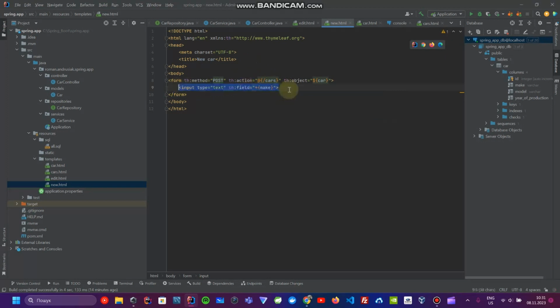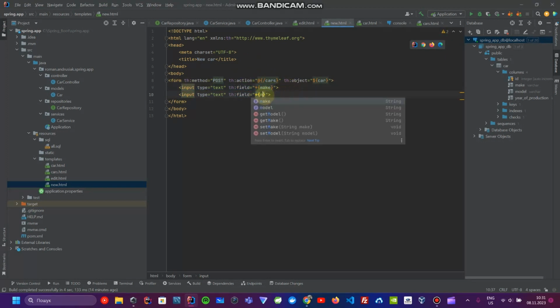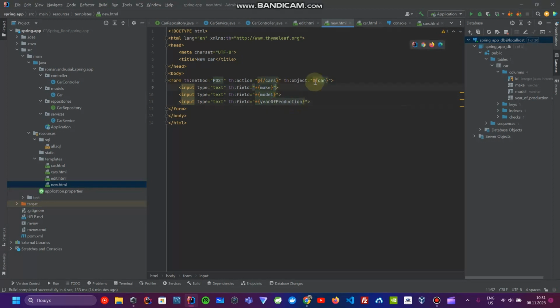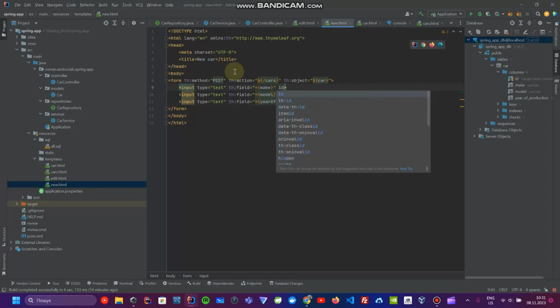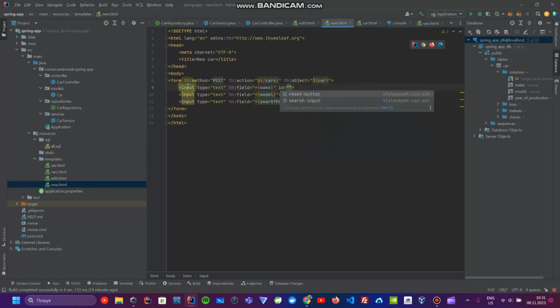Now we can create an input for model and an input for year of production. Now we can add ID. ID we should create for the input to connect the label. Label is the text near the input field. So ID, for example, such a name of the field. Make, model, and year of production.